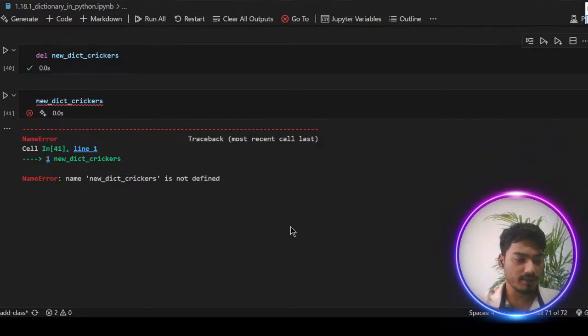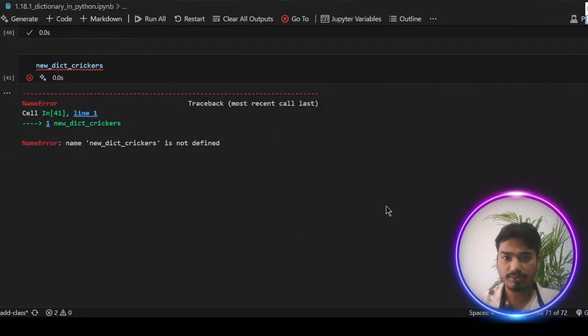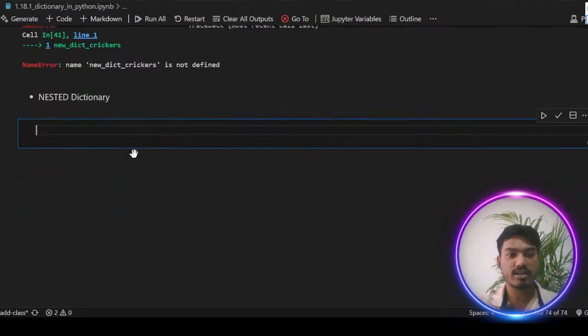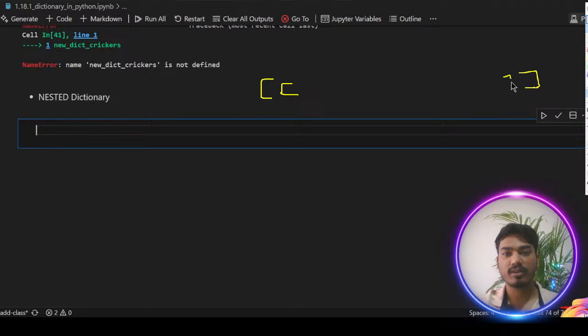Right, so now let's learn nested dictionary. Next, nested dictionary. We have learned nested lists, right? What is nested? For example, inside a list there is another list, and inside that there is another list.